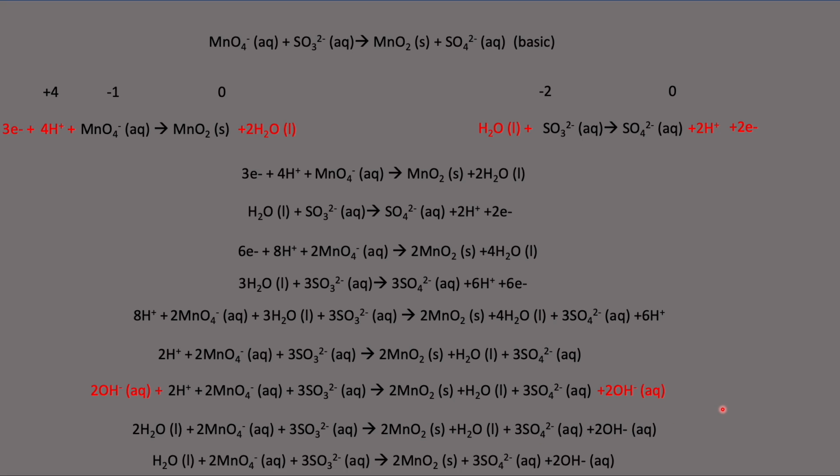And so that's essentially our answer. As we get here, we have our answer. So we've made it to the end of this question. Here we have 2 waters with 1 water on this side. We can still further cross them out. 2 minus 1, cancel, cancel. We're left with 1. So there's no water on this side. We still have that 2 hydroxide. This is our full answer, and we've made it to the end of our basic question.